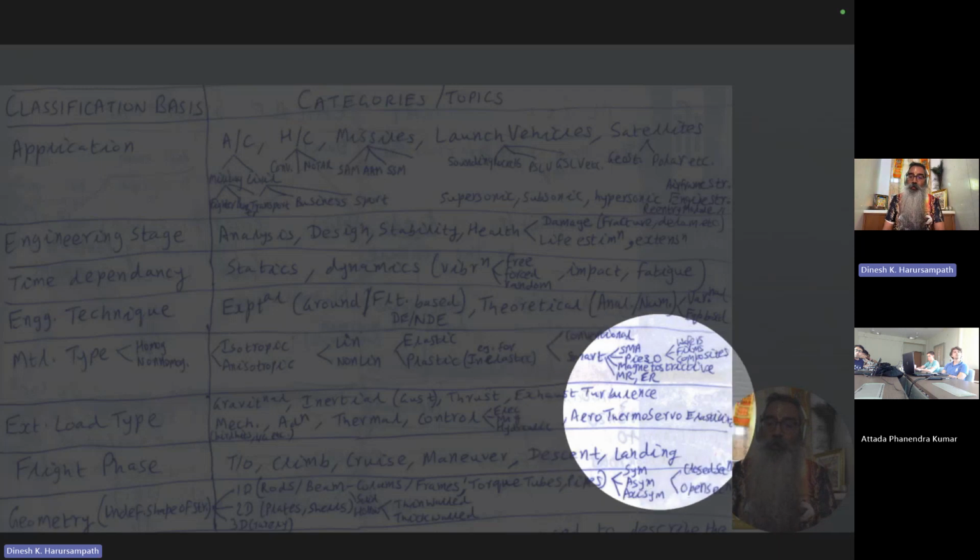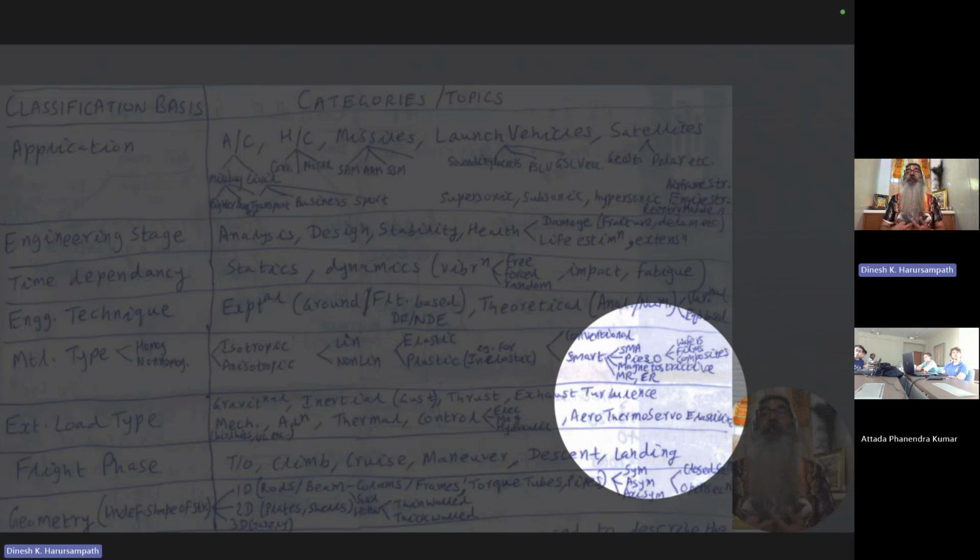Then the last thing that I want to talk about in terms of the external load type is the highly convoluted and coupled nature of all of these things. Though in a beginning course, an undergraduate course like this, or the other courses that you take, we tend to take a piecemeal approach and study each one of these individually. They're all highly interconnected.